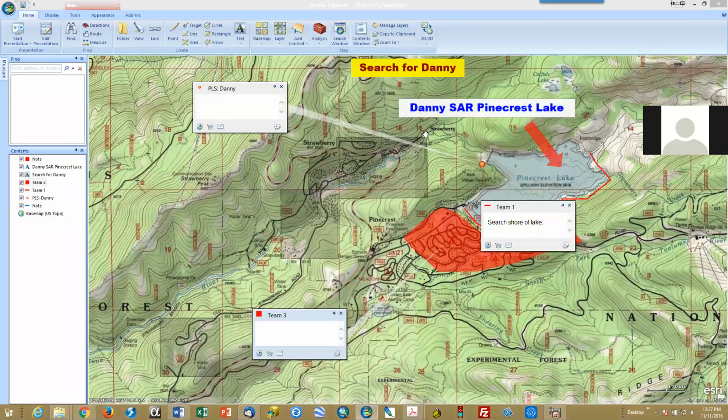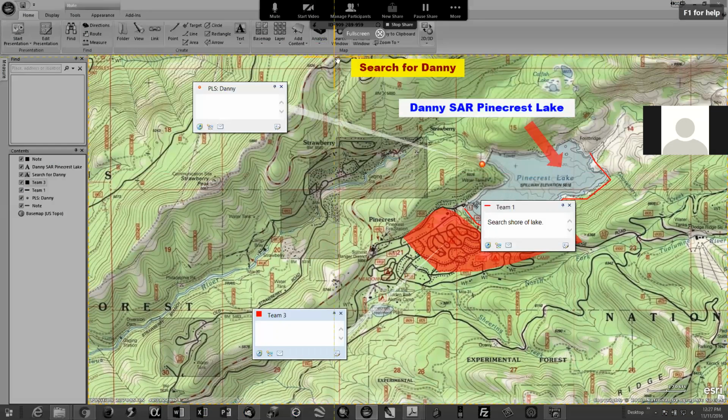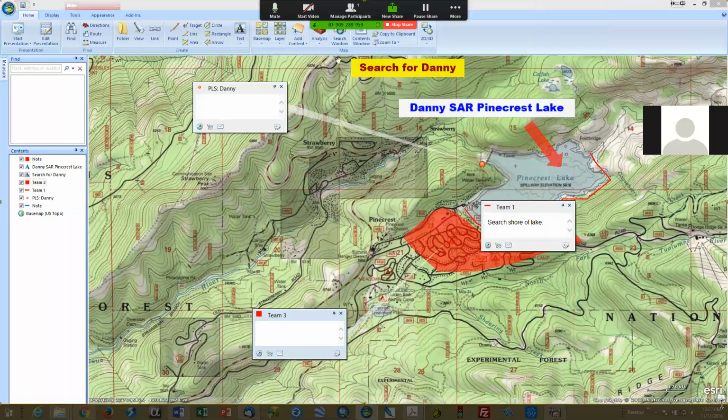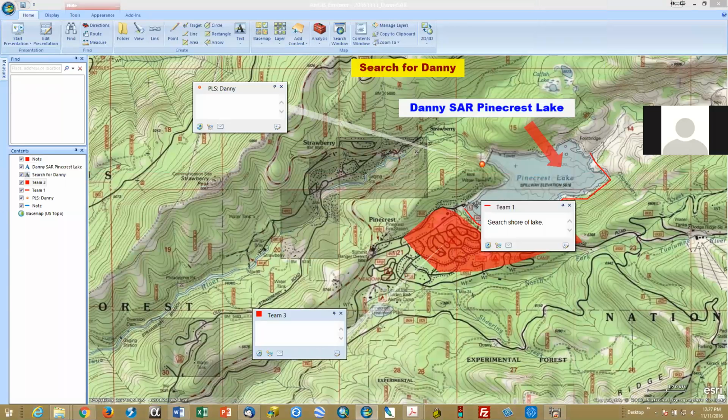So the workaround, if it happens to you, is to make a screenshot of the map. I use Snagit as a capture window, but otherwise you just press the print screen button on your function keys. And so I'm going to just make a screenshot of the whole map. And if you have that ability to just choose the section, obviously you just choose the map.